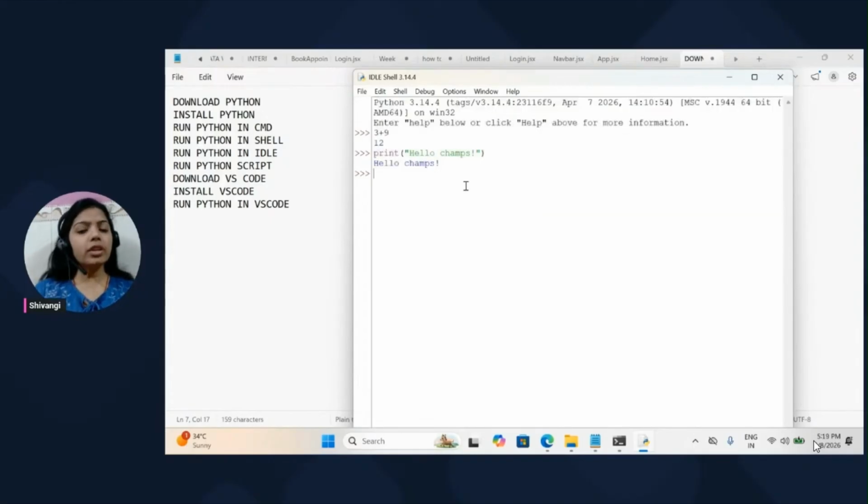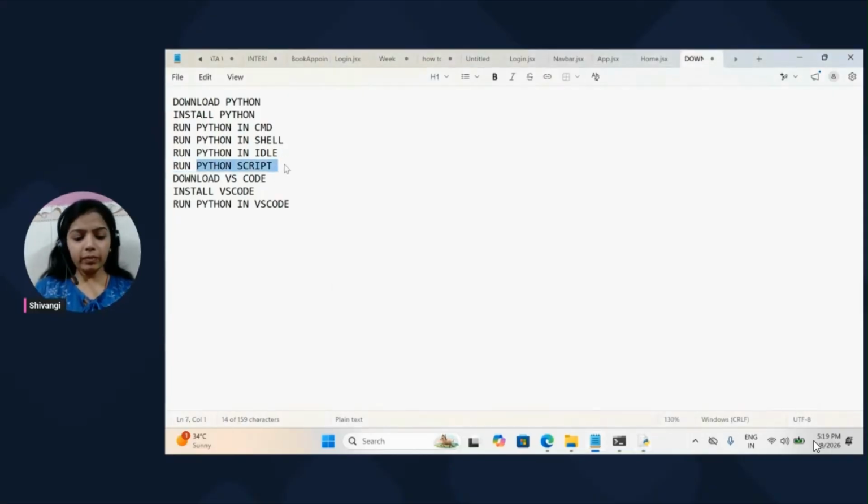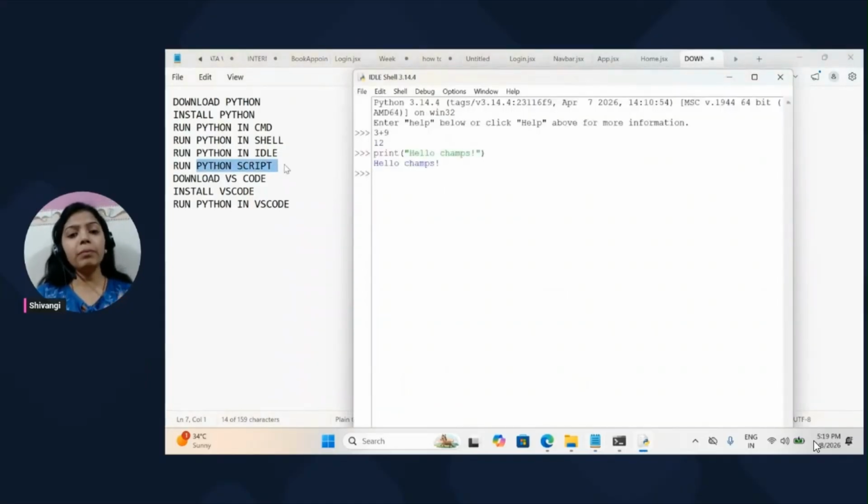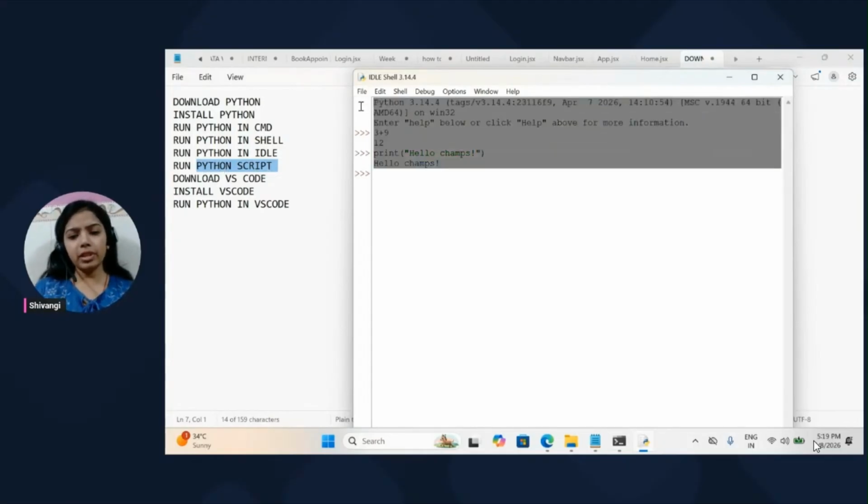No, it's not possible. This is the Python shell. If you want to keep your code saved permanently, you will require a Python script. This is not a Python script.